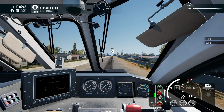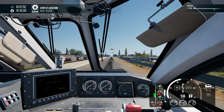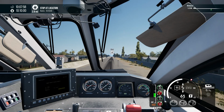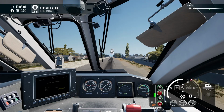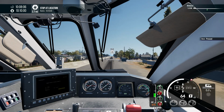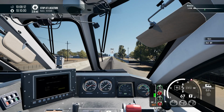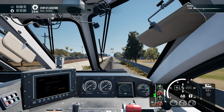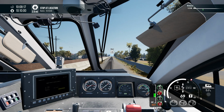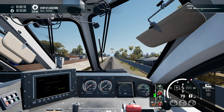Goodness gracious, so many stutters, man. 3 miles to Rialto, and the next stop after that is San Bernardino. I am expecting quite a few less frames around San Bernardino because there is going to be quite a lot of freight stock around the yard there. Because it's a big BNSF freight yard for going over Cajon Pass, so... wow. That is a lot of stutters. Holy.